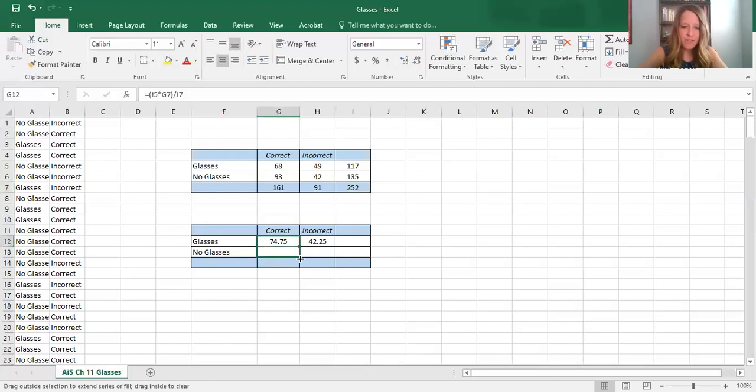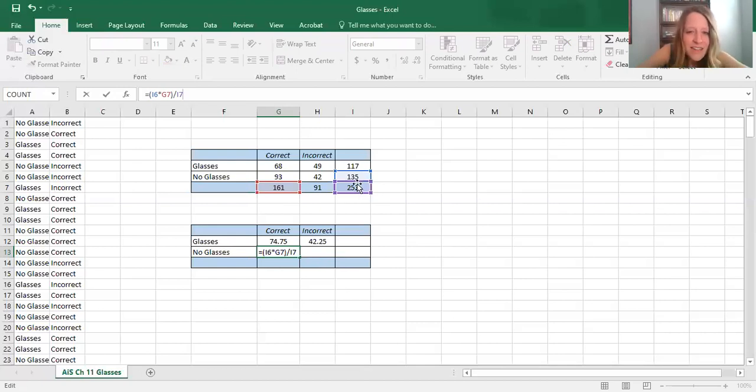Let's see if I pull this down. This one didn't quite make it either, but we can fix that. So I6 multiplied by G7 divided by I7, perfect.